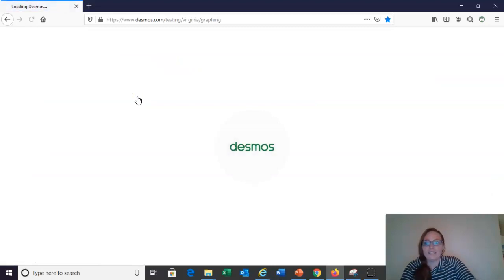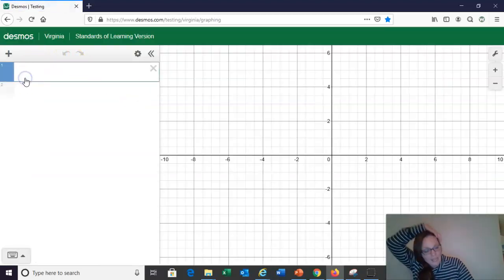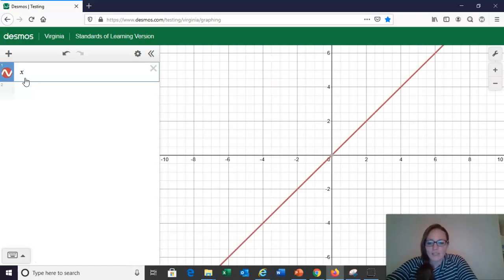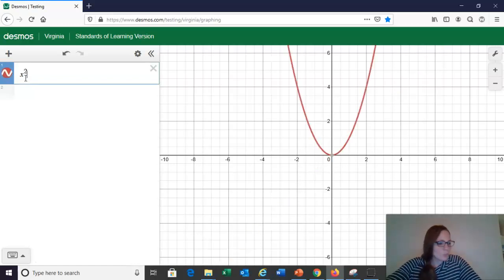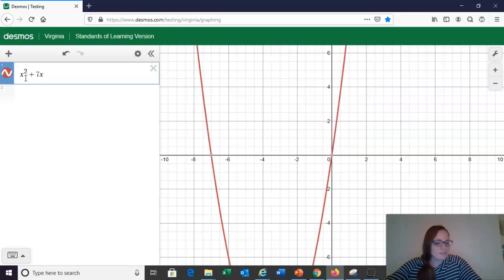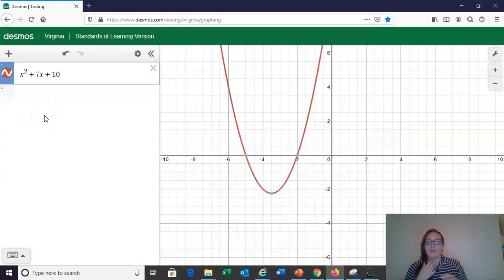Okay, so let's graph this quadratic. Remember, you can just type it in as you see it, and I wrote it down. So we have x squared plus 7x plus 0. Nope, it's not 0. Hold on. What was it? 10. Forgot the 1. Okay, there we go. Ooh, there they are. I say they because I'm talking about the solutions. So x equals -5 and x equals -2. And see, the y value is 0. That's why we were allowed to set it equal to 0.